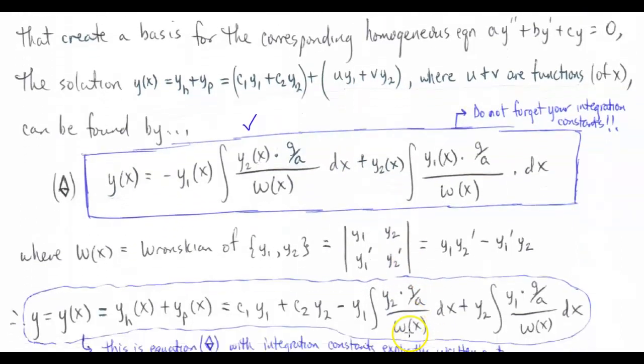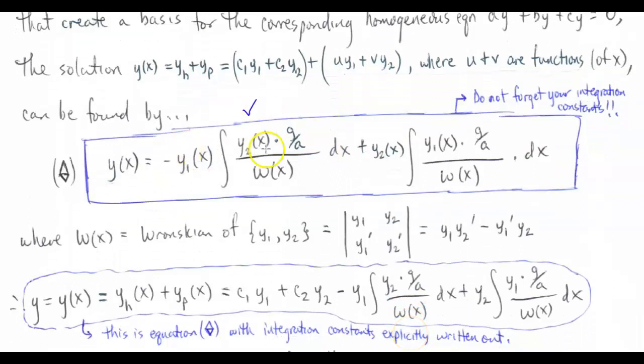Now, if we do it this way, one of the things that we have to be familiar with is what a Wronskian matrix is. And so what this actually ends up being is just this expression here. But we know from determinants from linear algebra that this expression here can actually be interpreted as a determinant of a matrix where your first column is y1 and then the first derivative of it, and the second column is y2 and the first derivative of that. So that's what these values are here.